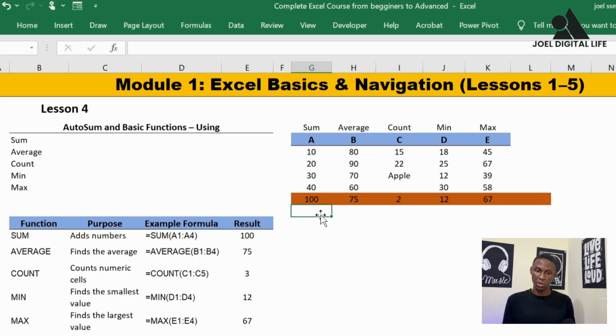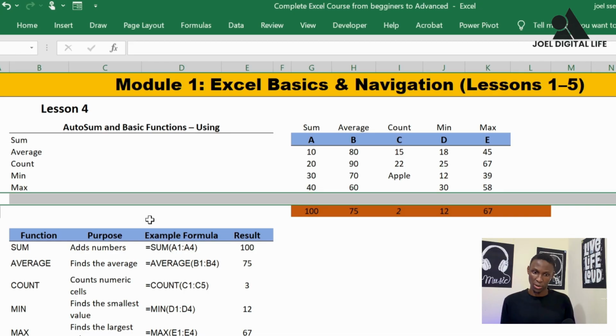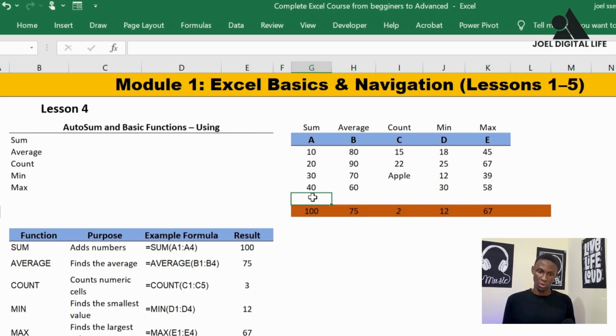But if you don't want to type the function names when you're performing all these functions, just come to the cell under the range and go beside the formula bar.